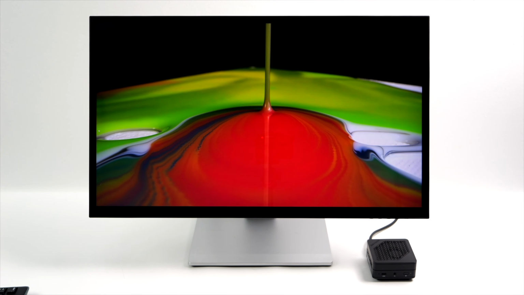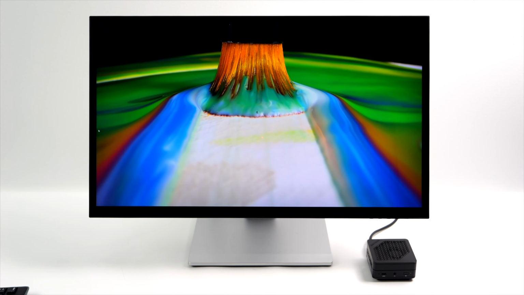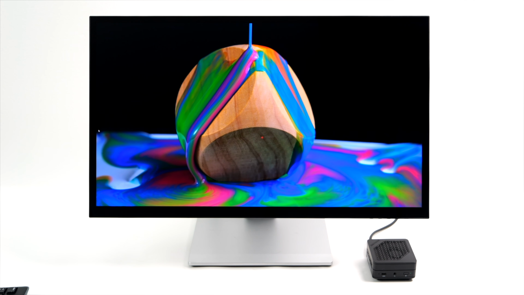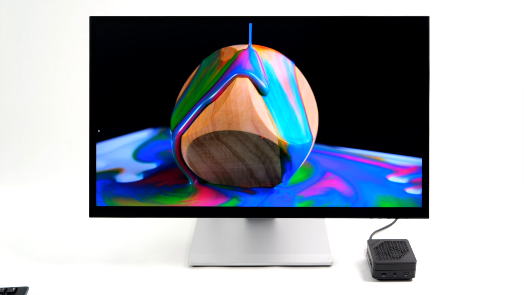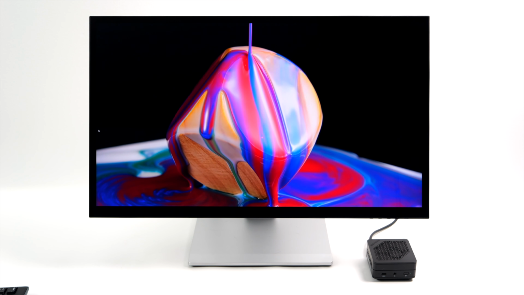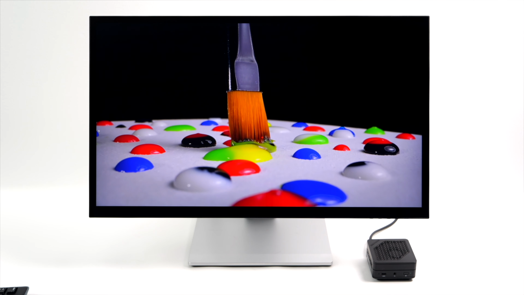4K HDR video on this Quantum Dot display looks great. I'm just using a YouTube demo that I usually test. This little mini PC can truck right through some 4K 60 playback. We've also got dual 5-watt stereo speakers. Not the best sounding system in the world, and a lot of monitors aren't, but it will get you by if you're not using an external speaker.